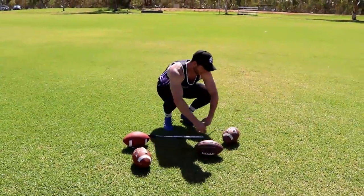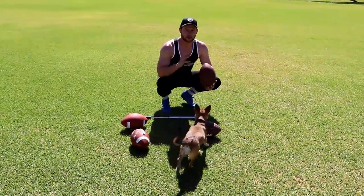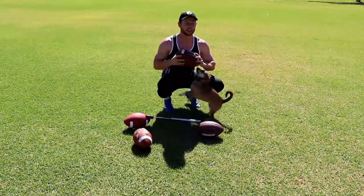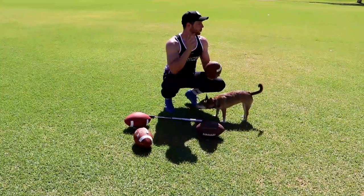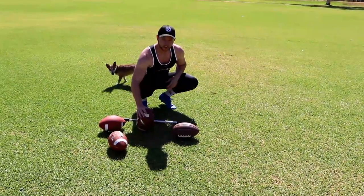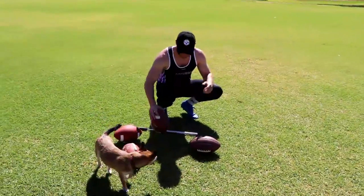And today we've come down to the field. We're going to do exactly what we did last time, except double it. So I'm going to take 100 field goals, and we're going to do 20 from the 10. And where am I going to be? Behind the goal. You're going to kick the ball back to me. Okay. How's that? Cool.